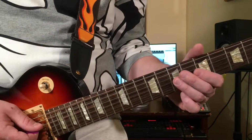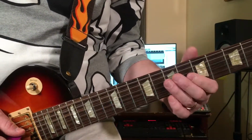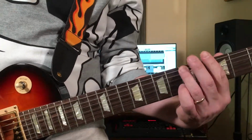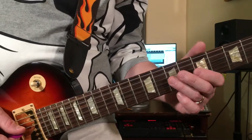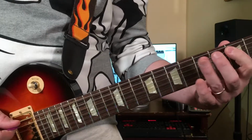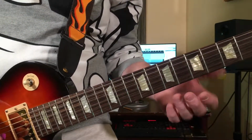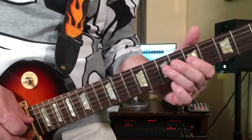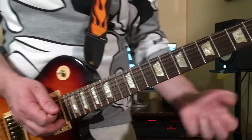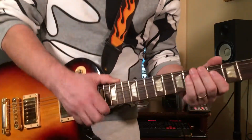So say I'm descending. Instead I could do a 1-3 shape, and I don't have to stretch as much. Now stretching is fine, but I prefer to do this, and I find I could put more gusto into that.